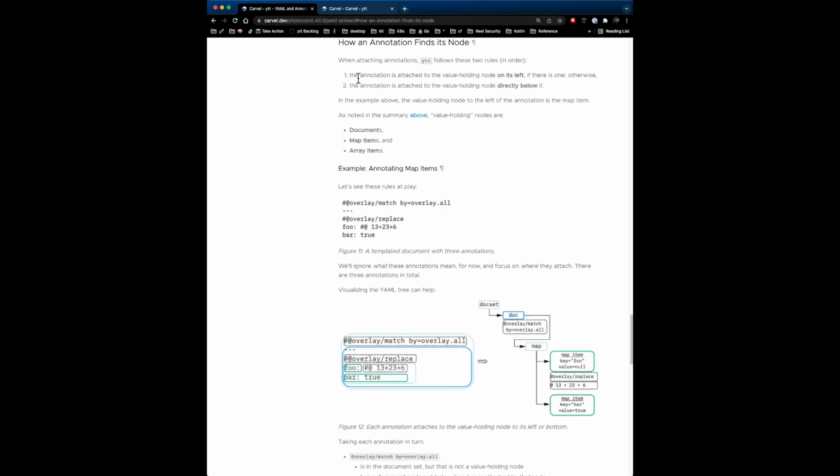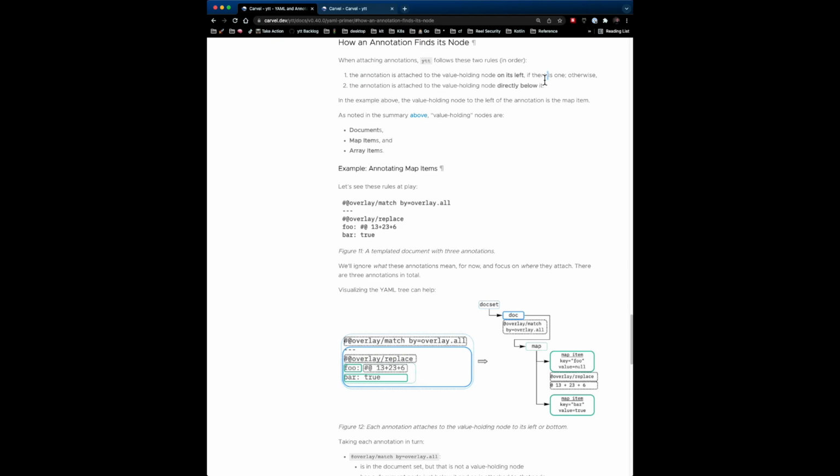It's simple, thankfully. There are two rules. The first is if the annotation has a node on its left, like for example, right here, this is considered an annotation, and if you look to the left of it, there's a node, then this annotation is considered attached to this node. In this case, this is a map item, and this expression is attached to that map item.